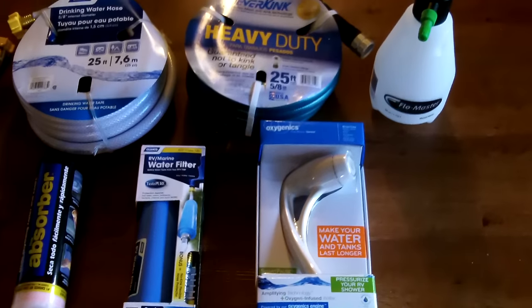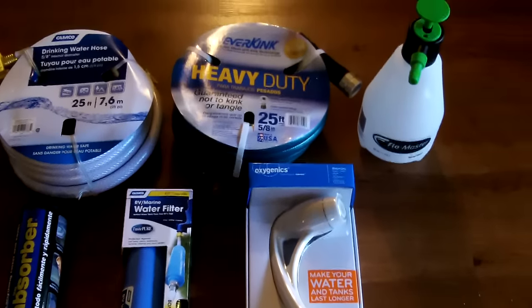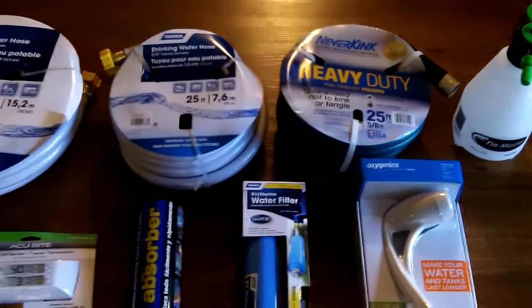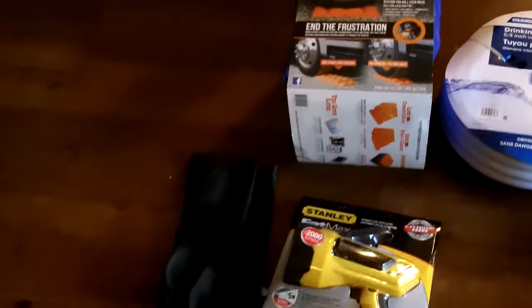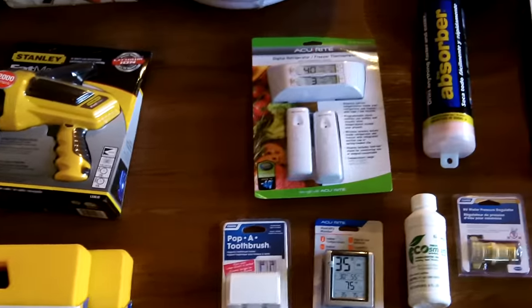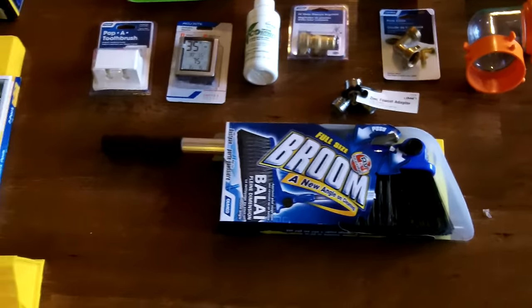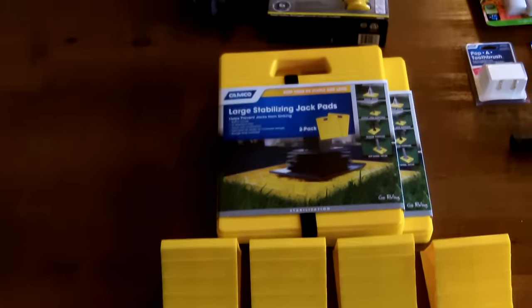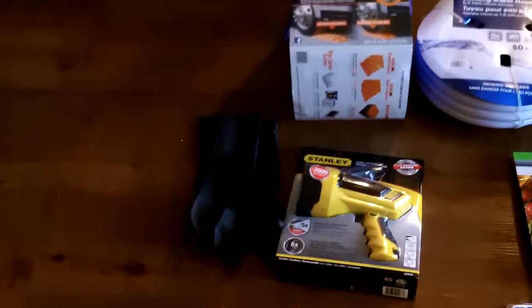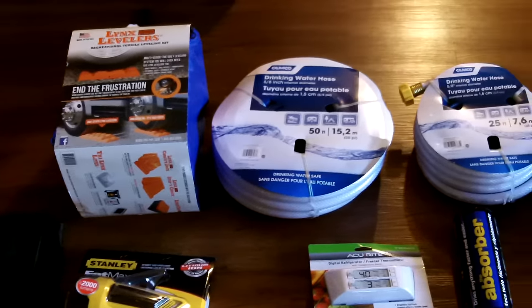I got a couple items, and my wife's got a whole bunch of items that she ordered on her end to help get the trailer started — stocking it like dishes and sort of like making it a home. So I left that end up to her, and once I get it in-house this week, she'll start adding her little personal touches to it. For those of you that don't know, my wife just went through major surgery — brain surgery. I did a video on it a while back.